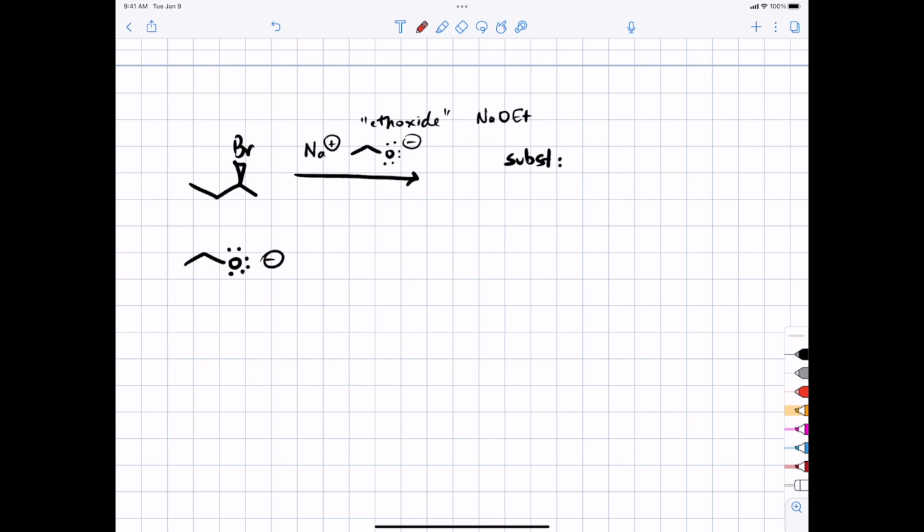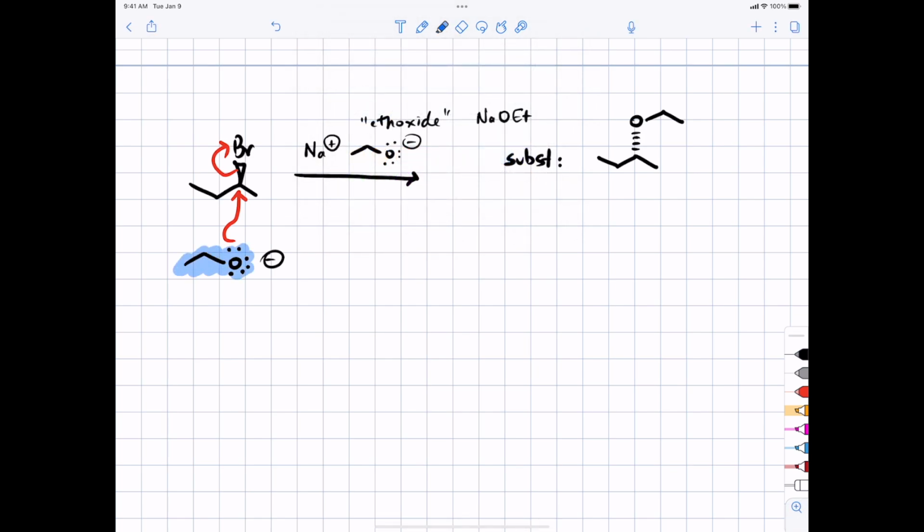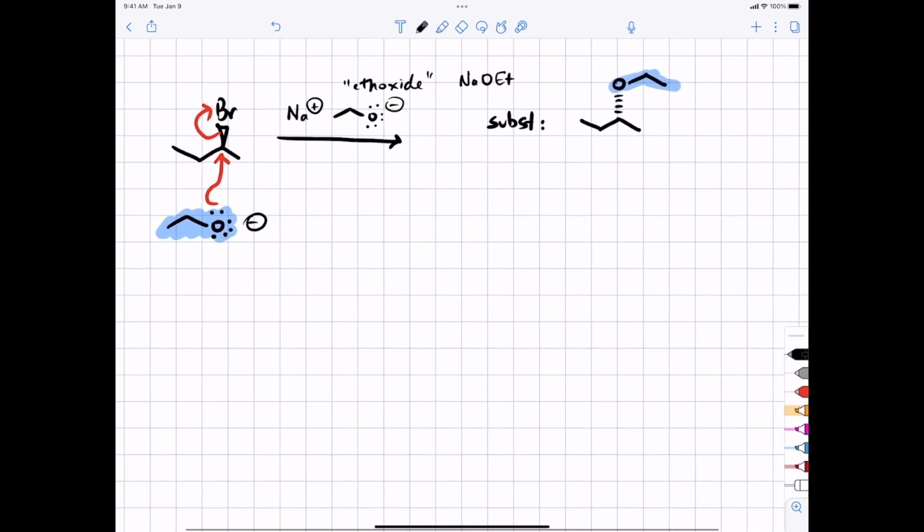Arrows start with electrons, and they end where the electrons are attacking. In this case, they're attacking the sigma star. It's backside attack with inversion of configuration. So we'll draw the mechanism that way, and to show inversion of configuration, we will put our nucleophile in the down position. All right? Now, elimination products.